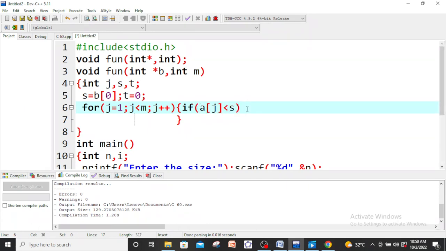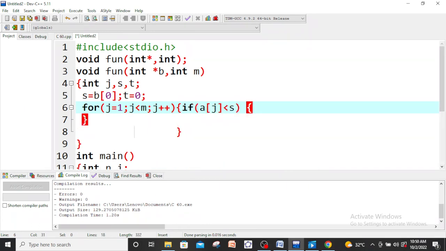If it is true, then s will be updated, s will take the value of b[j], so here will be s equals to b[j], and at the same time we store the index under t, that index which corresponds to the smallest value. Now the time comes to swap the elements.